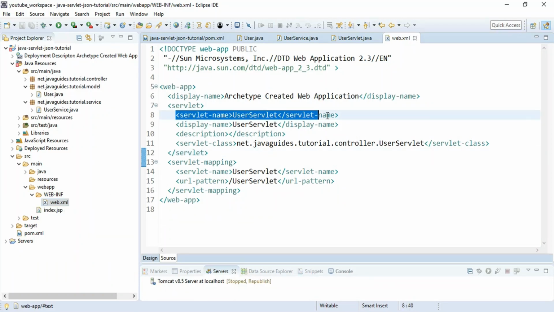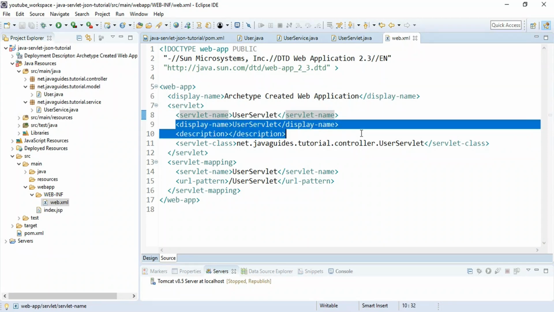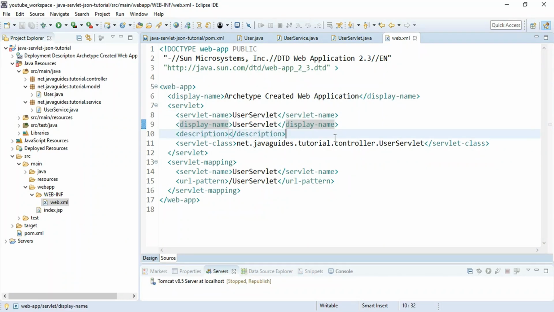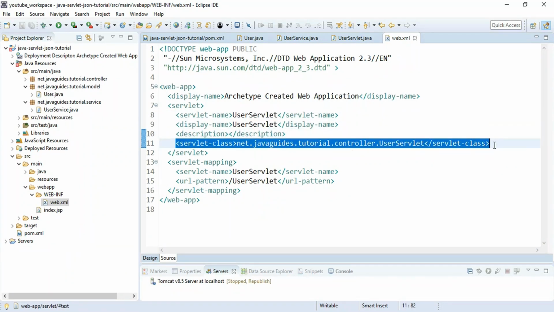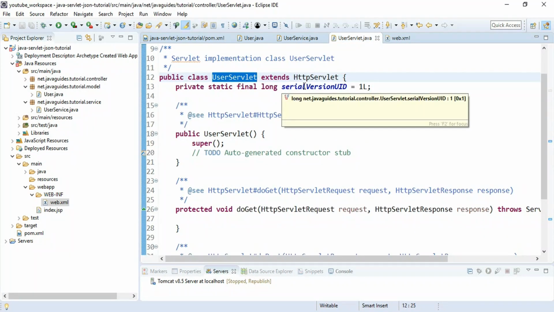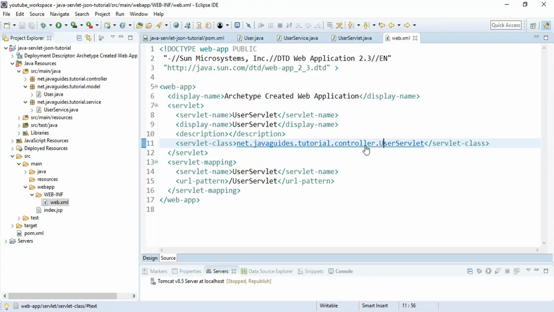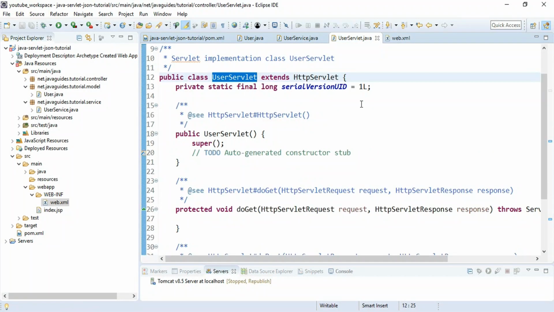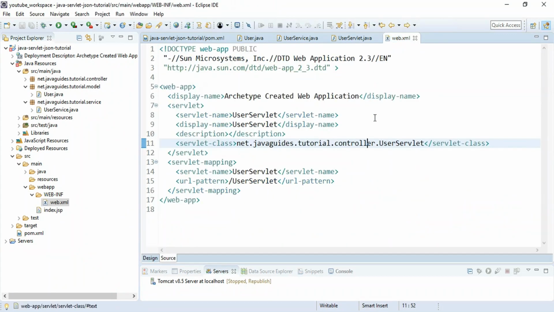This is the servlet name, UserServlet, and this is the display name and description, and this is the servlet class. You can go to this UserServlet by clicking Control and mouse over it, and you can click on this link, so it will move to the corresponding servlet.